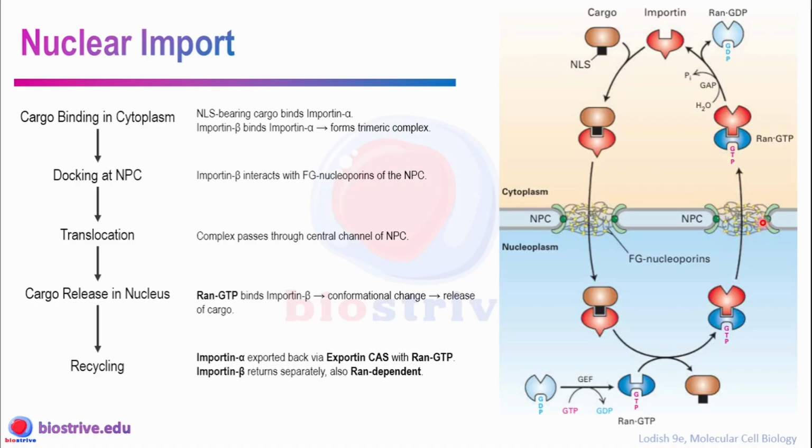In this bound state, it will exit through the nucleoporin complex by interacting with the same FG motifs, and when it reaches the cytoplasm, what was in higher concentration there? Yes, it was GAP, which will hydrolyze this GTP into GDP. RAN-GTP had higher affinity for the importin complex, but in the RAN-GDP state the affinity will be lower and it will dissociate. Now that it is dissociated, this importin is ready for another cargo protein to attach and transport, and continue this cycle.